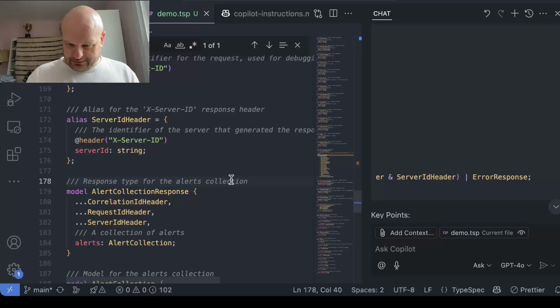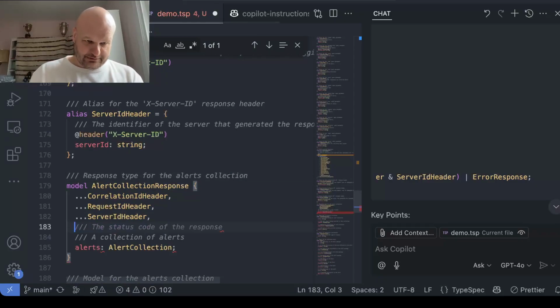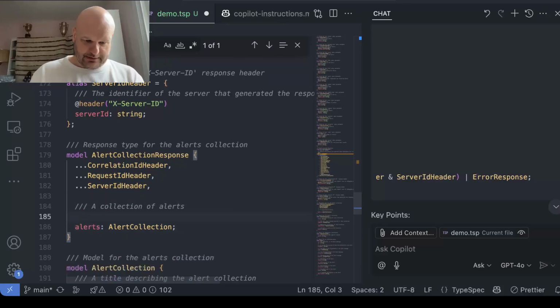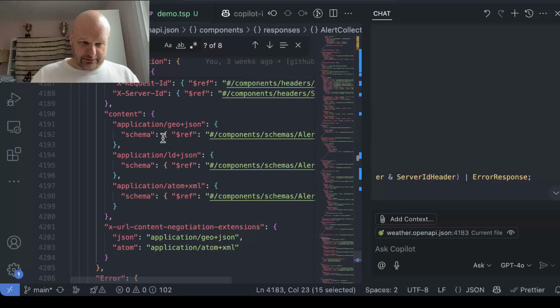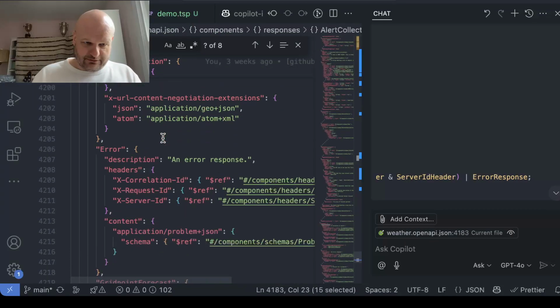But for right now, I think we're coming up on the 30-minute mark, so I do want to do one last thing. Here, this piece will be the body of the alert, and we can figure out whether it's JSON and so on, or XML, in the next version. But one thing I do want to pull out is the error type.